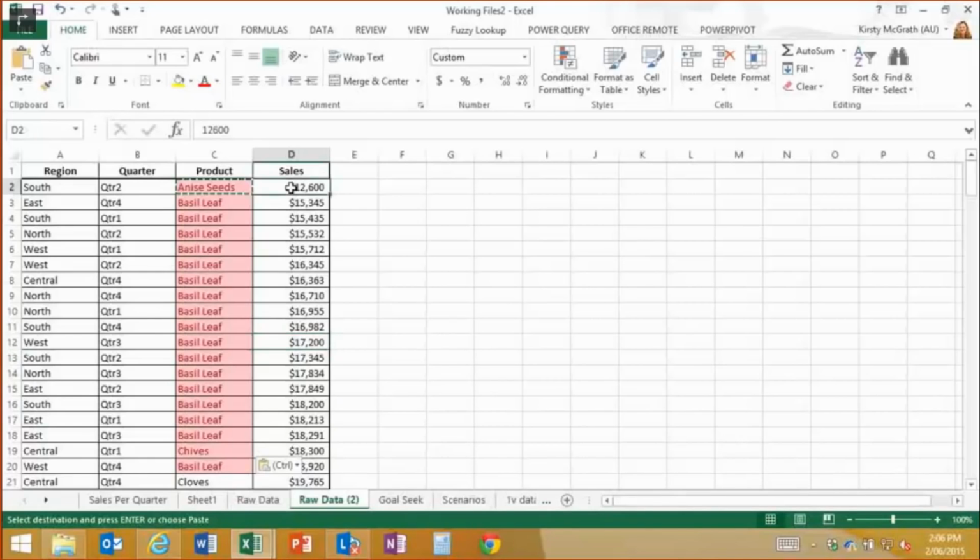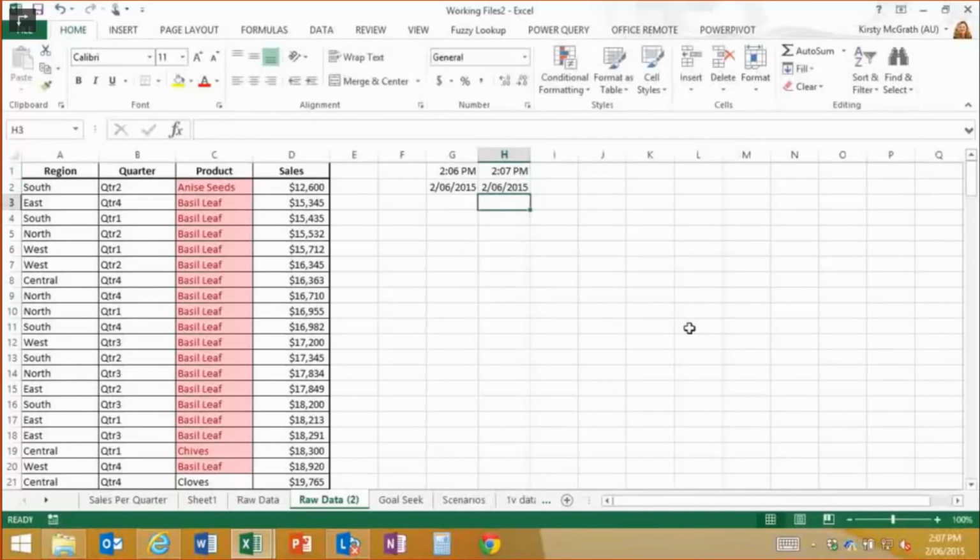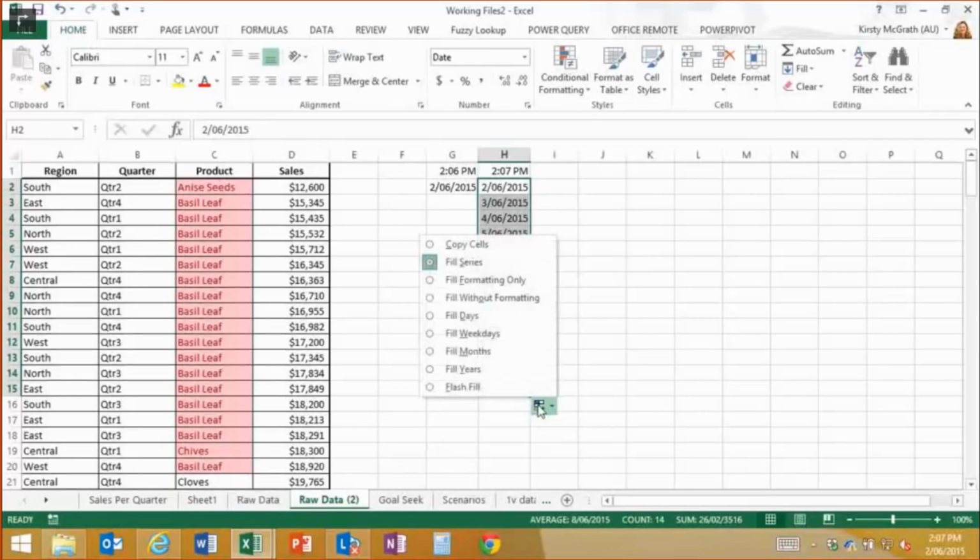Now, when I'm wanting to do, say, an autofill, it could be a date. For example, if I put in today's date, or today's time, the way I'm doing this really quickly and easily is Control Shift semicolon, or just Control semicolon, and there's my time and my date. It's dropping in the current time as it stands. It's not rolling. It's not a formula, so there is no function there. It's just dropping it in. So if I want to fill that, I do a left click and drag down, and I could then choose whether I want to do my weekdays, months, or years, for example.